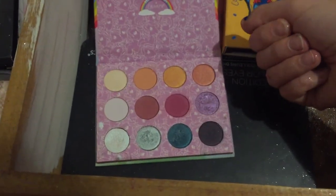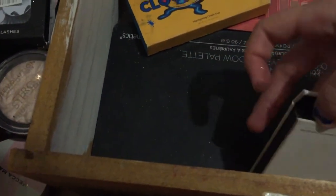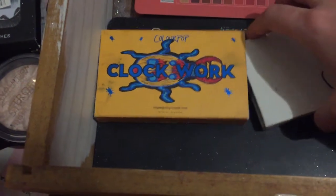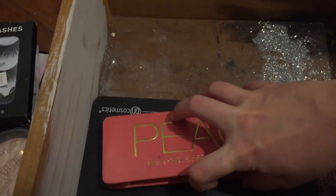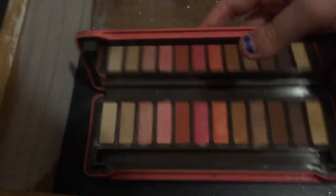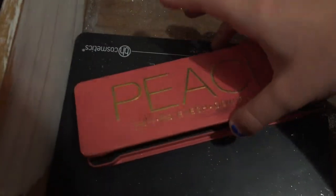These little cardboard magnetic palettes - you can pop the pans out and rearrange them if you want. ColourPop Clockwork. Chimp duo - she's real pretty. First Aid Beauty Iconic palette - one of the best affordable palettes out there. Last but not least is the BYS Peach palette - not my favorite, it only has three mattes, but the shimmery, pearly, metallic shades work wonderfully. I'd still recommend her.